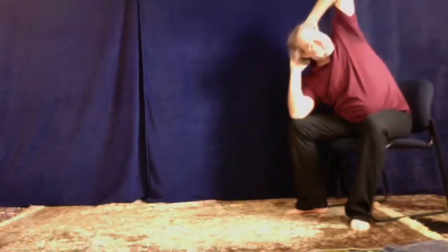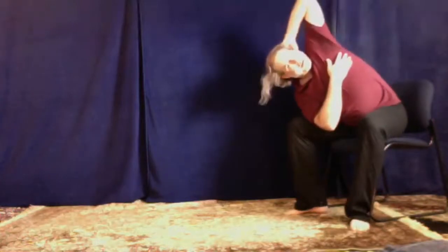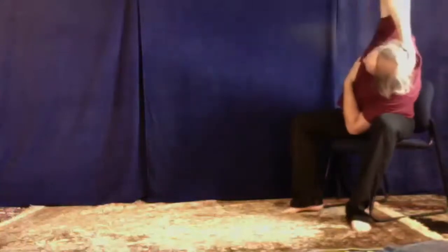Seated in a chair, you can lock the fingers together behind the head. Put the elbow on the knee, or grab the ribs and rest the shoulder on the knee. Any one of those. Step 1, elbow to knee, or shoulder to knee, your choice.